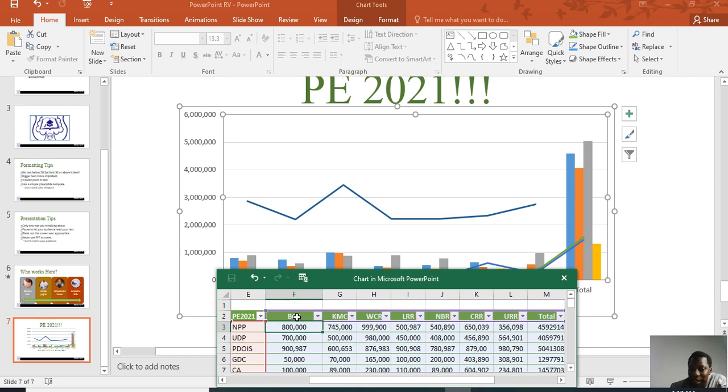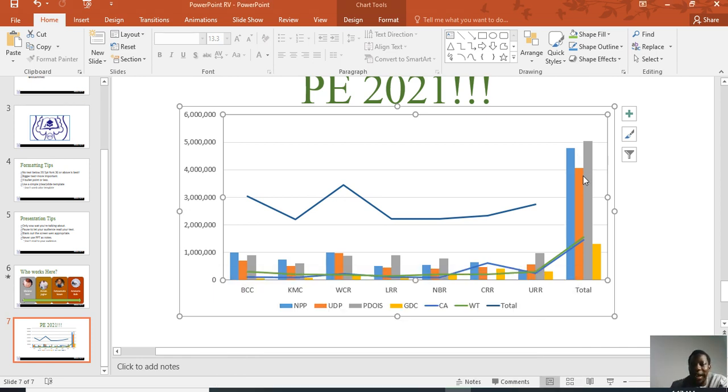So we give them 98521, then 99899. We can see Barrow is now very close to Khalifa, which is NPP.